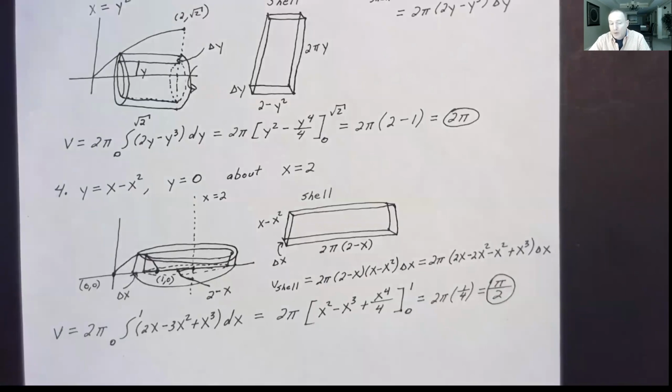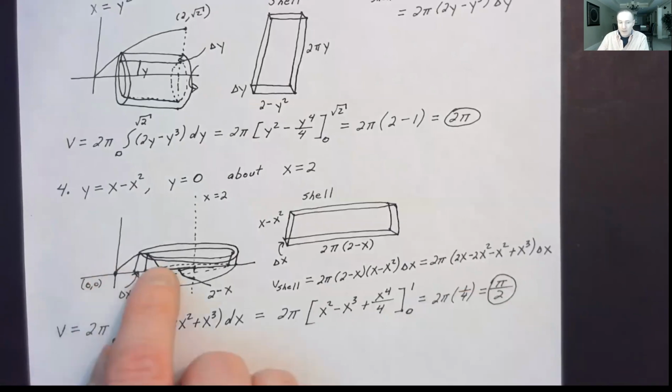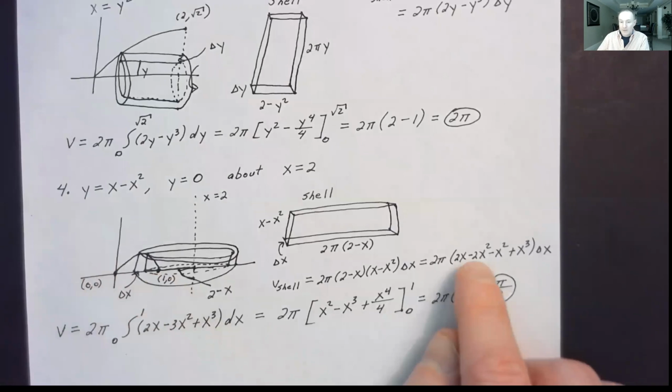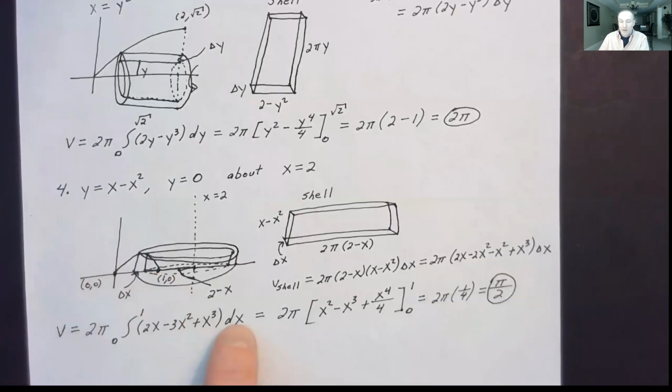So I know I can go ahead and write the volume formula for the entire rotated solid by saying it's just going to be 2 pi times the integral, where this formula for the rotation area begins. Well, it's going to begin at x equals 0. It will end at 1. Integrate from 0 to 1 of the polynomial 2x, and I went ahead and gathered my x squared terms, minus 3x squared plus x cubed. We're integrating that with respect to x.